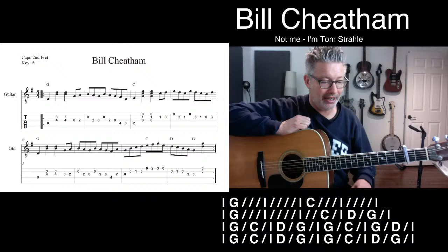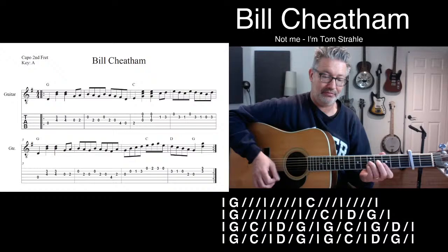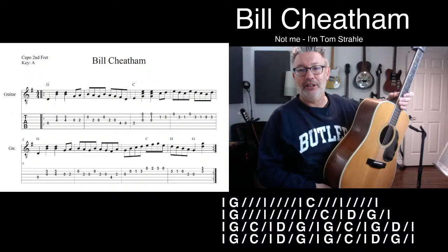Yeah, the second half, I'm still trying to decide if I'm going to do triads or if I'm actually going to have us play individual notes. I think the triads make the most sense. So I think that's what we're going to do. Because we worked on triads, remember? And this is an example. This is an opportunity to do that.